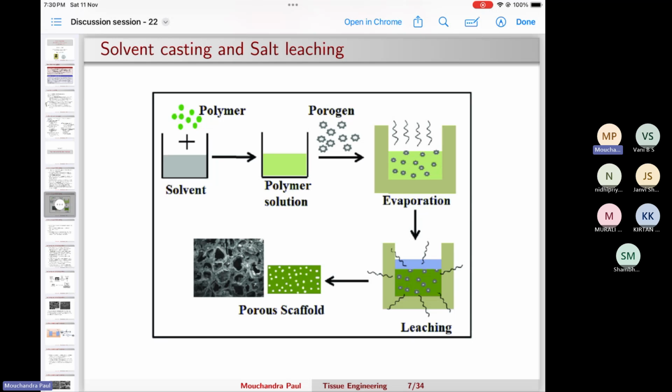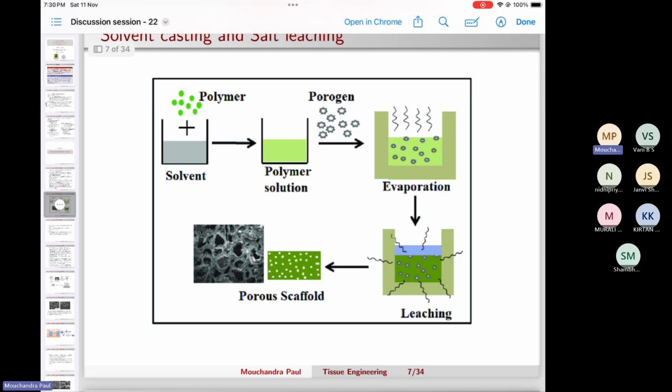This is a solvent, all right, and within the solvent you dissolve your polymer pellets like PLGA, and then you make a polymer solution at some defined temperature and stirring condition, etc. And then within this solution you add a porogen like NaCl. You mix it homogeneously so that at every corner the salt particles are there, and you cast it into a mold. This is a mold that will create a cube kind of structure, and then you evaporate the solvent because the organic solvent is toxic to cells. And after evaporating, you will get a solid structure with salt in it.